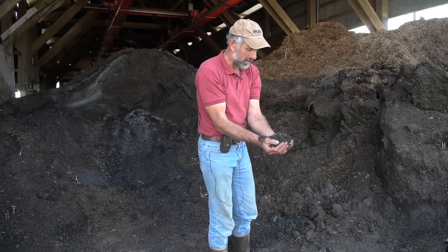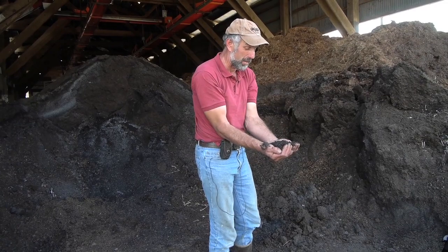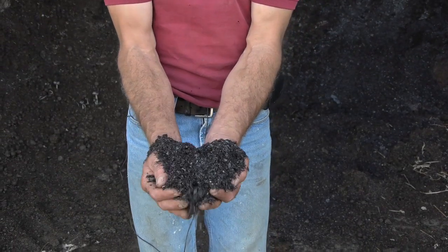So we've gotten the milk out of it, then we take the electricity out of it, we remove the odor from it, and leave just the right amount of nitrogen, potassium, and phosphorus in it here so it's ready to grow the next season's crop to do it all over again.